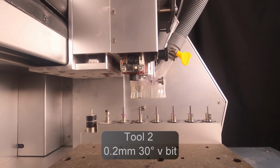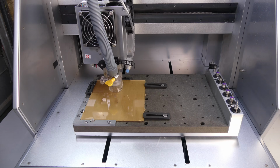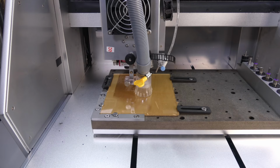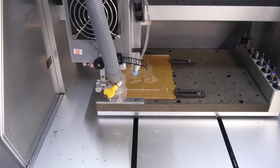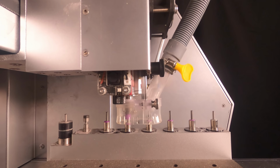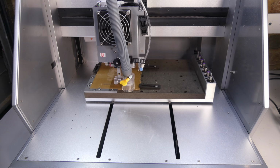It picks up tool 2, which is a 30 degree 0.2mm V-bit. Then it engraves the R2D2 image. It changes to tool 4, which is a 3.175mm or 1/8 of an inch single flute spiral bit. And then it cuts out the display.